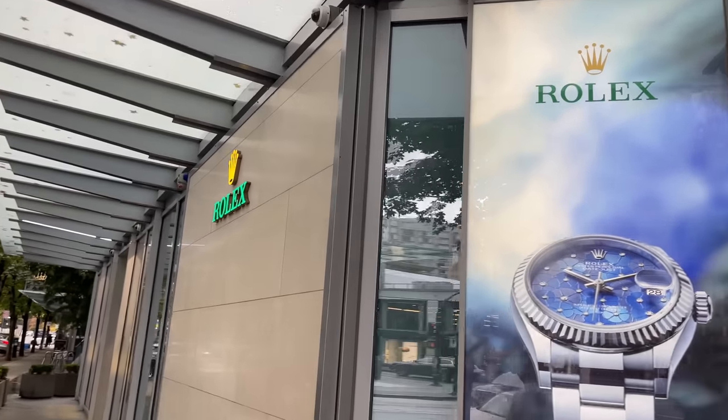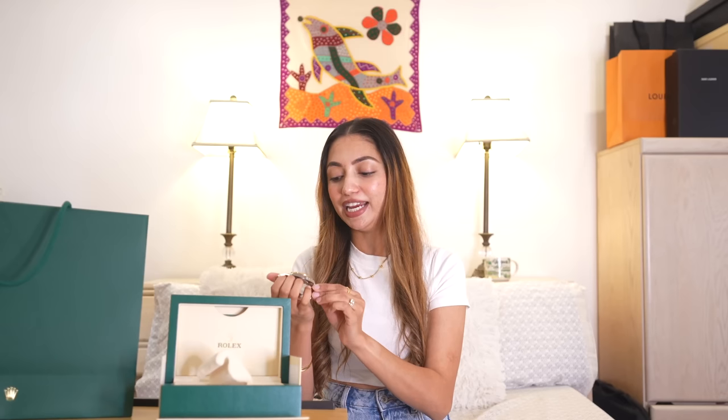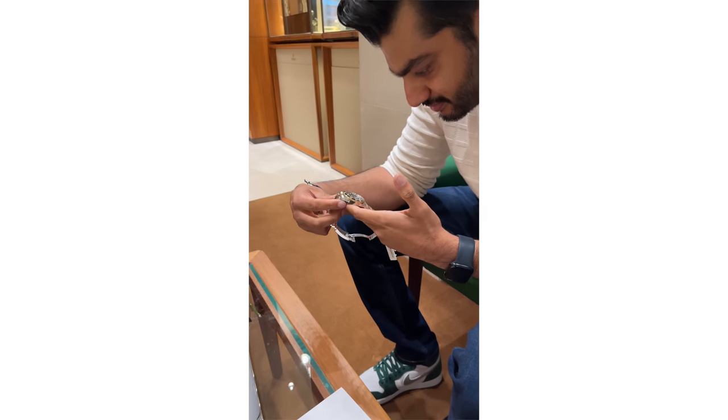Let me tell you how we got the watch. When we went to the showroom, the AD presented the watch with all the stickers on. At Rolex, when they give you the watch, they remove the stickers in front of you before you take it out of the showroom. I was a bit sad about it — I didn't even want the stickers removed — but it's their policy. They also adjust the links in front of you.